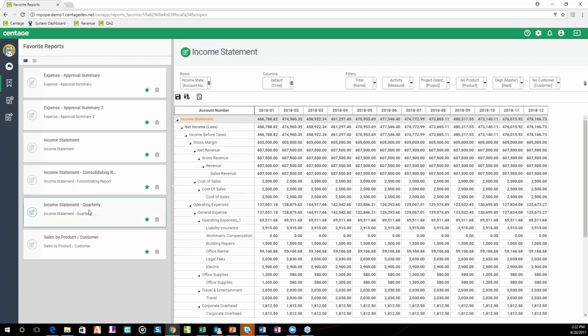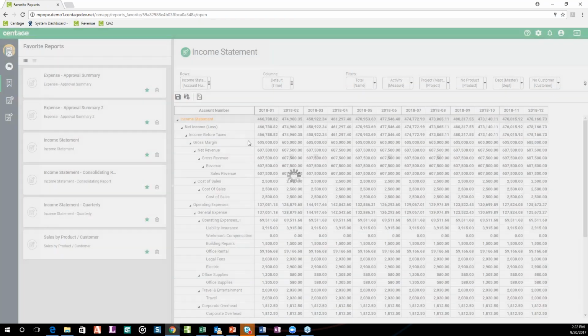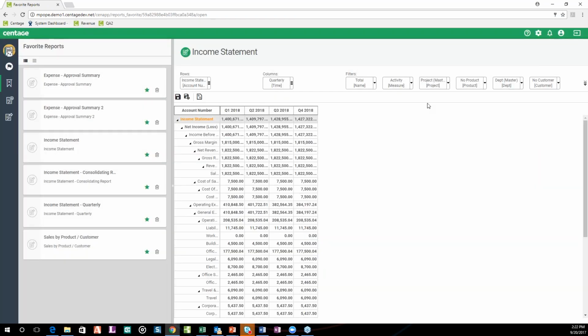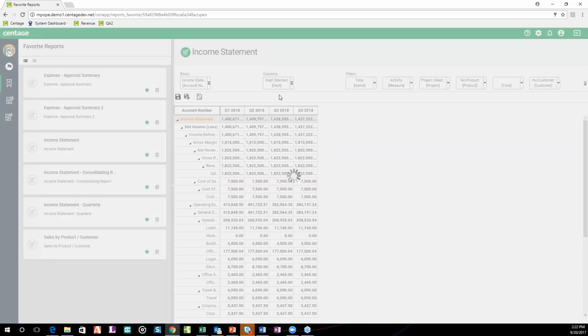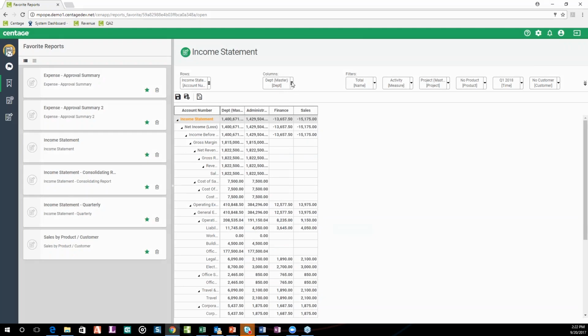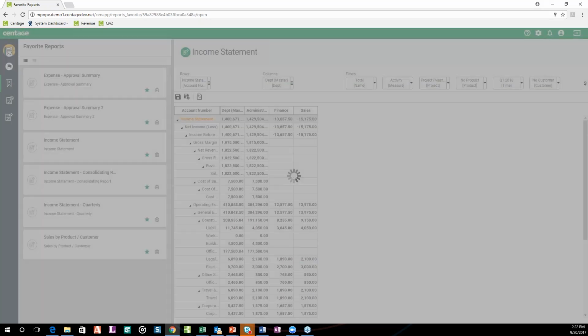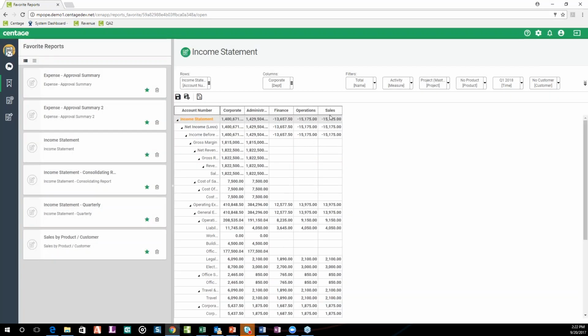But it's not just about financial statements, right? It's about the revenue streams, maybe when you want to use those customers down the side and products across the top, or you want to just flip that around, analyze it a different way. Maybe add the time dimension to that perspective, stack it. I could look at that quarterly like I did the other report. It's that easy.